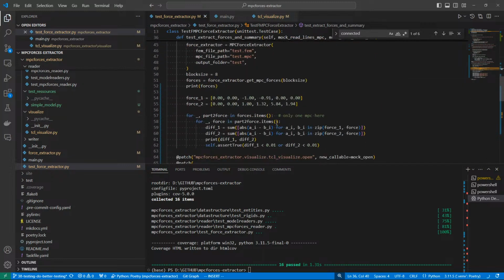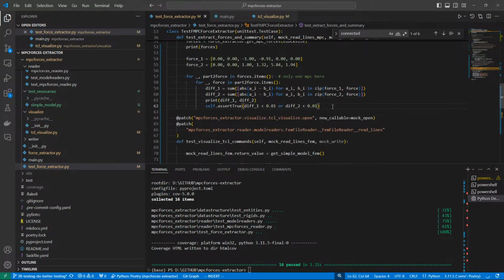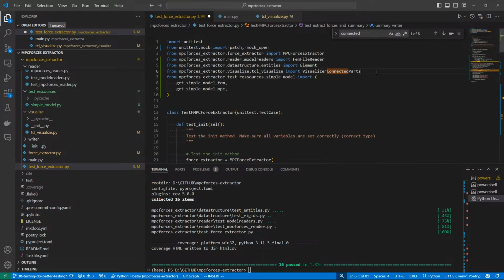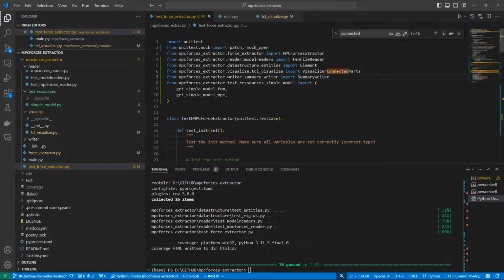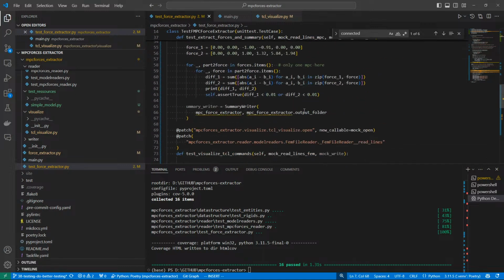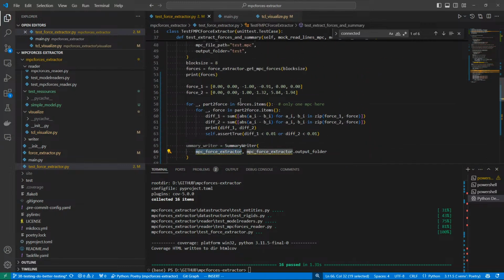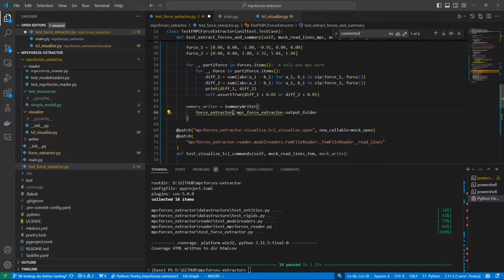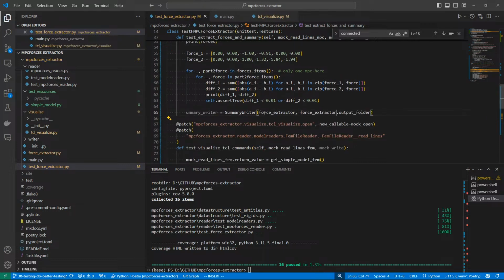That makes more sense. So we have checked the forces, and now we have the summary writer, which is an import. And then we have different values here. That would be the force extractor and the output folder.